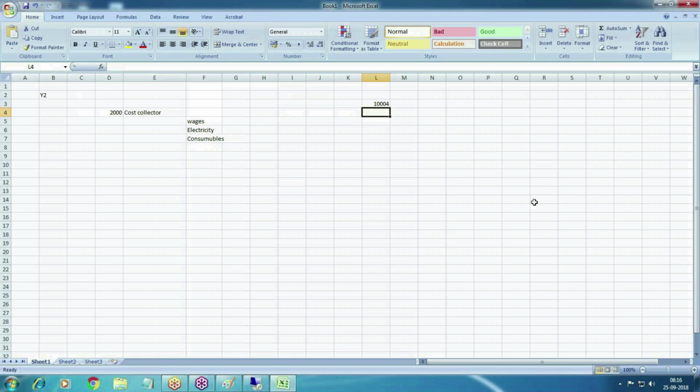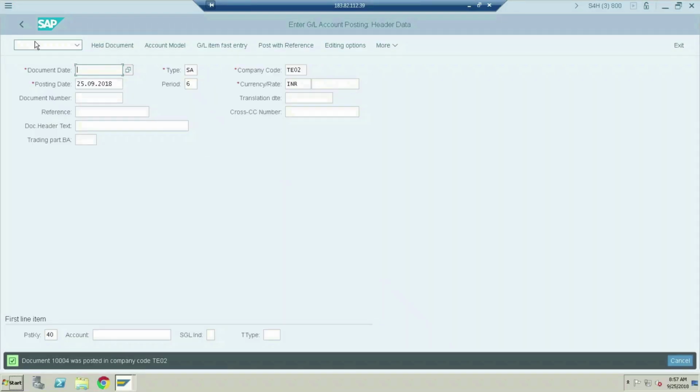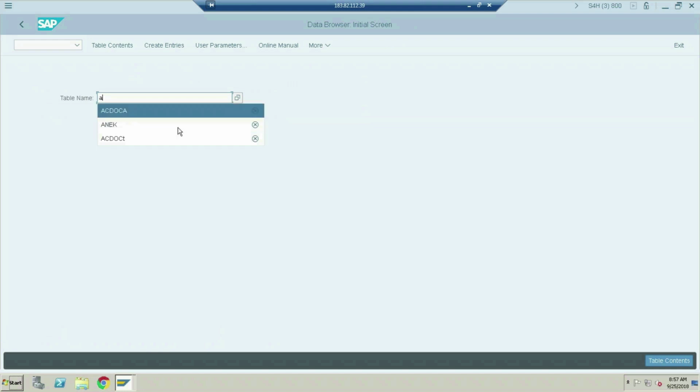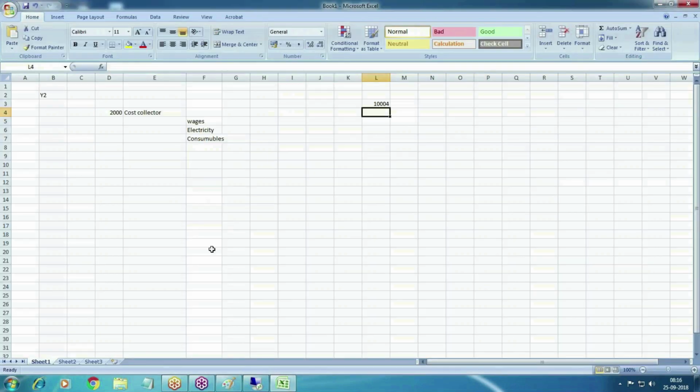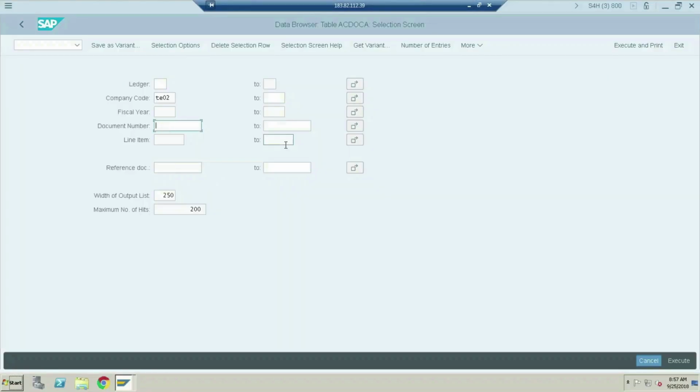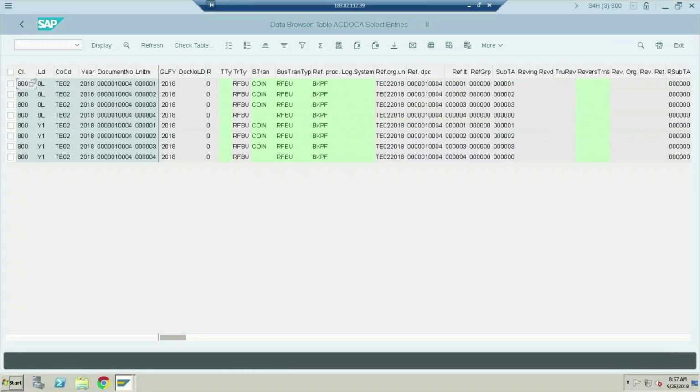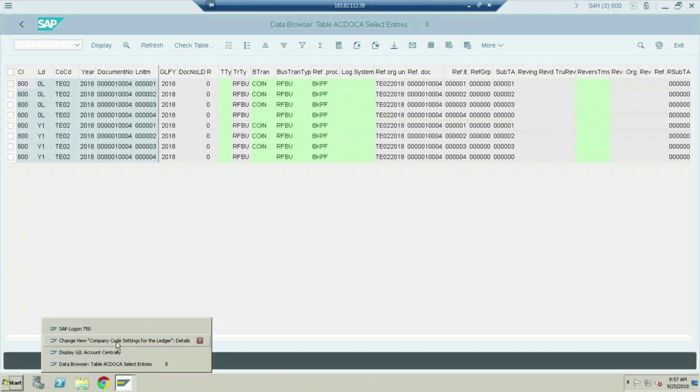So this is there in both the leading as well as non-leading ledger, and this document is also updated in the Universal Journal. 1004. Okay, this document is posted. Now let me close the period.